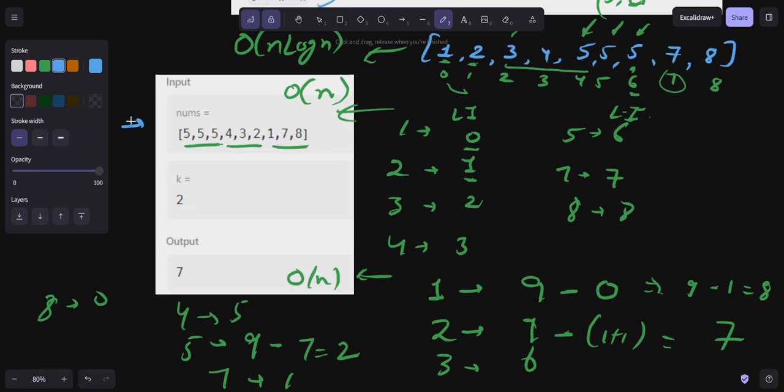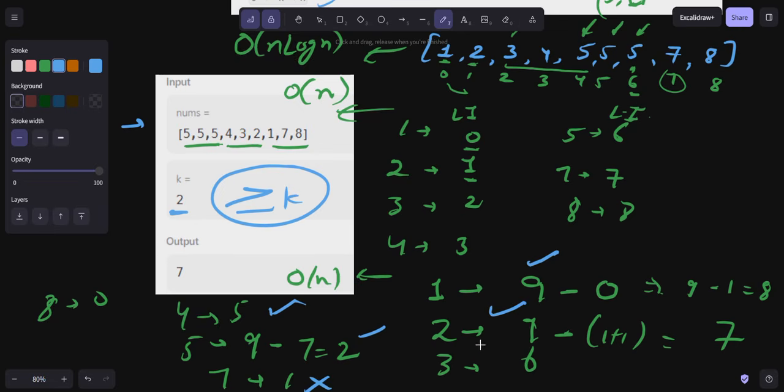So now here if you see greater than 2 values, we need to search for the values which are greater than or equal to k, right? This is what we have to search. So this is valid, this is valid, this is not valid, this is valid, this is valid, this is valid, right? So how many are valid now? Tell me. 1 is valid, 2 is valid, 3 is valid, 4 is valid, 5 is valid, right?